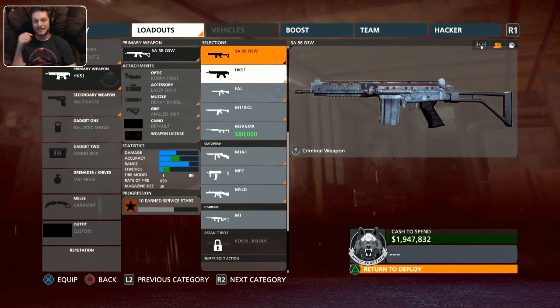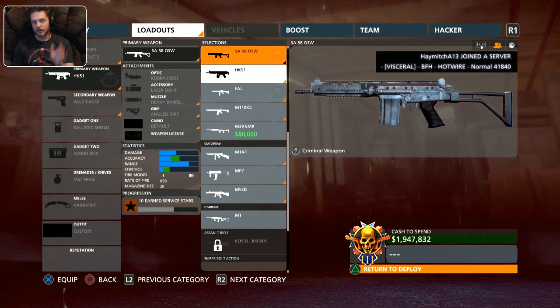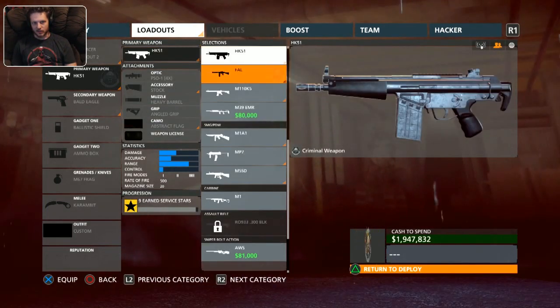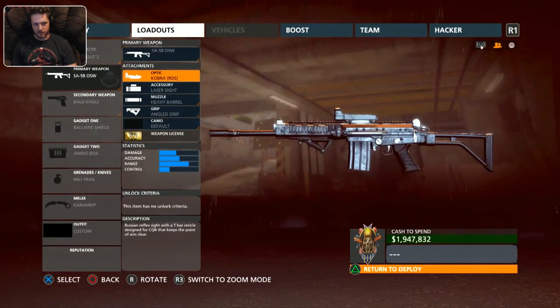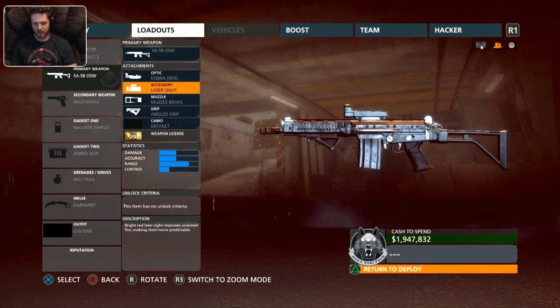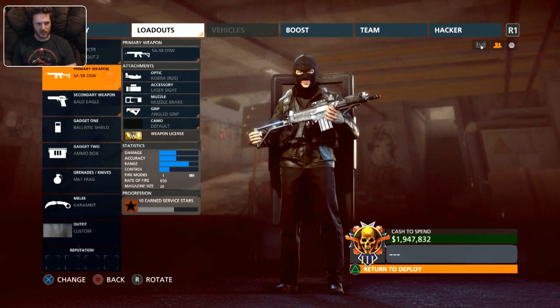I will go ahead and test the gun, and then I will give you guys what I think about it, how you might want to use it, things like that. So that's what I'm going to do with the SA58 OSW. Right now we're playing on Team Deathmatch, and let me switch to that gun. This is Chinatown. Right now I'm thinking muzzle brake, laser sight, angle grip, and Cobra. We're going to try that out, and if that doesn't work out, we'll try something else.